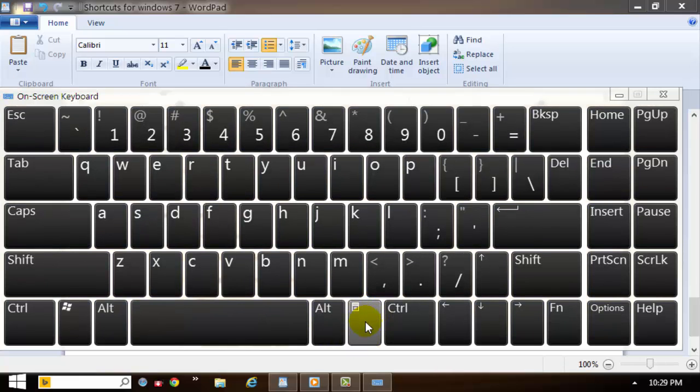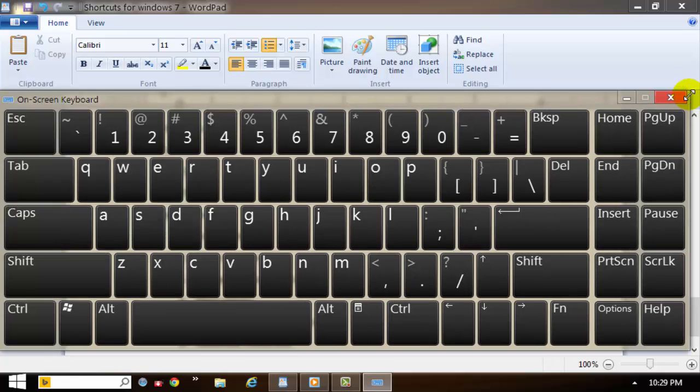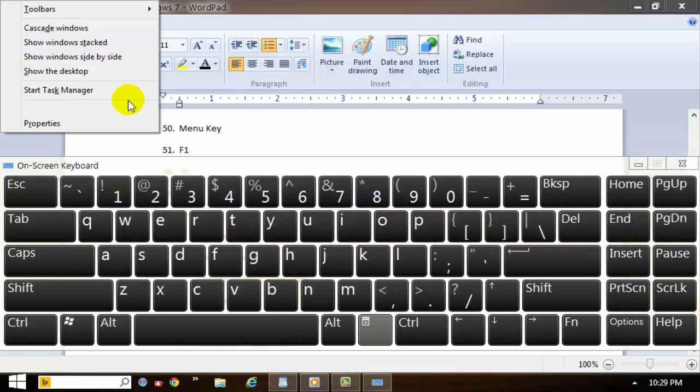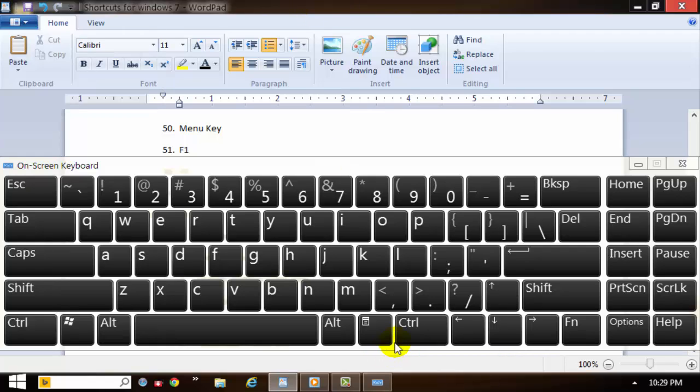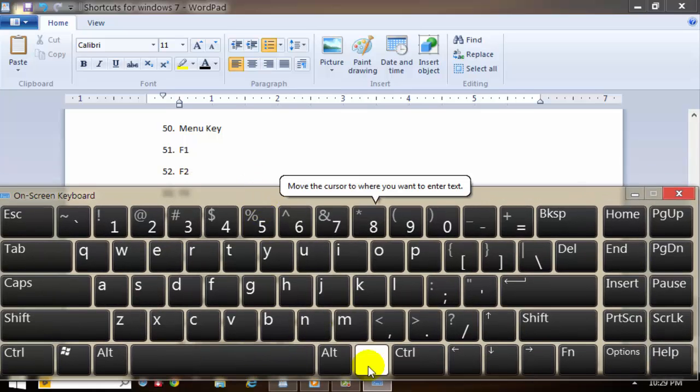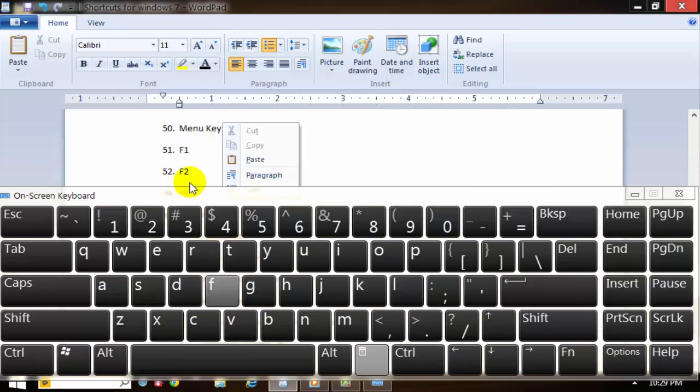This key, I cannot show in Camtasia Studio because it gives me the menu. If I click on it, as you can see, it gives me the menu. If I have this program, I click on it, and oh wow, it disappeared. Let me click it again. Okay, well, it just shows you the menu.